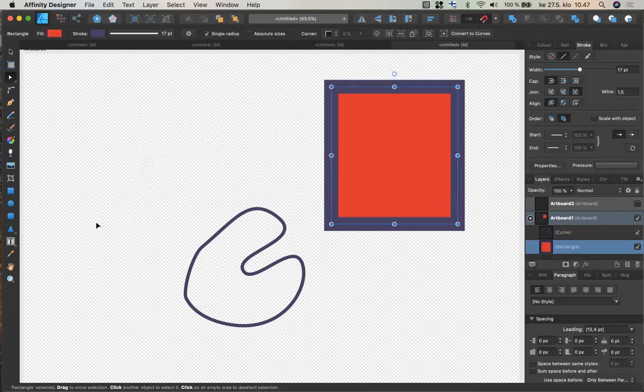Okay. So with a pencil tool, I'm going to create some really simple shape, and then we can see what other things we can do with it.